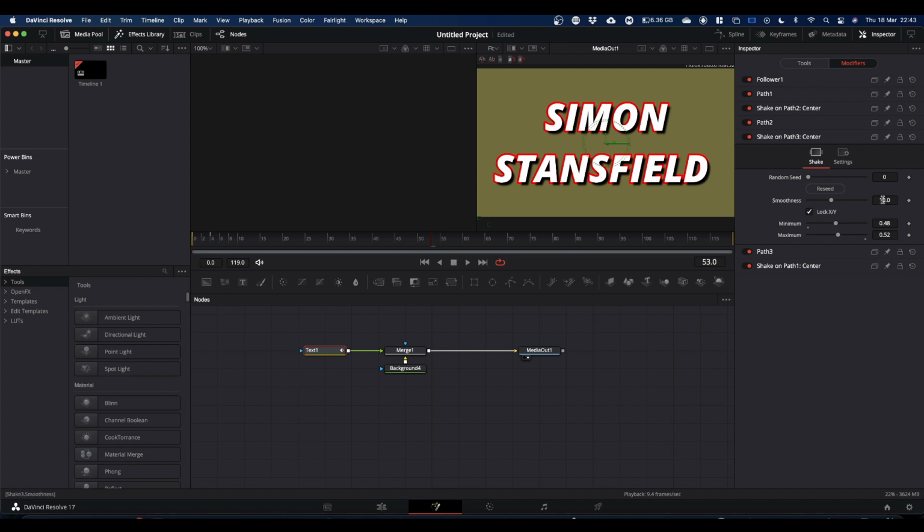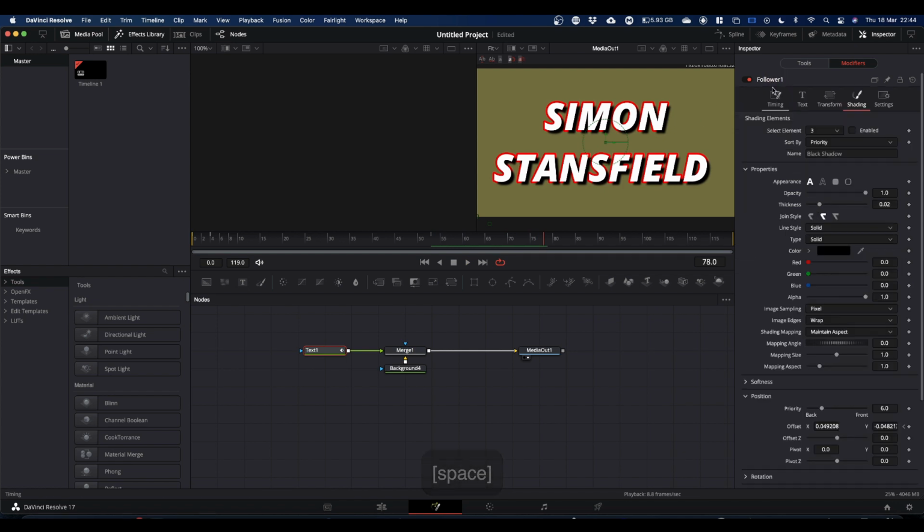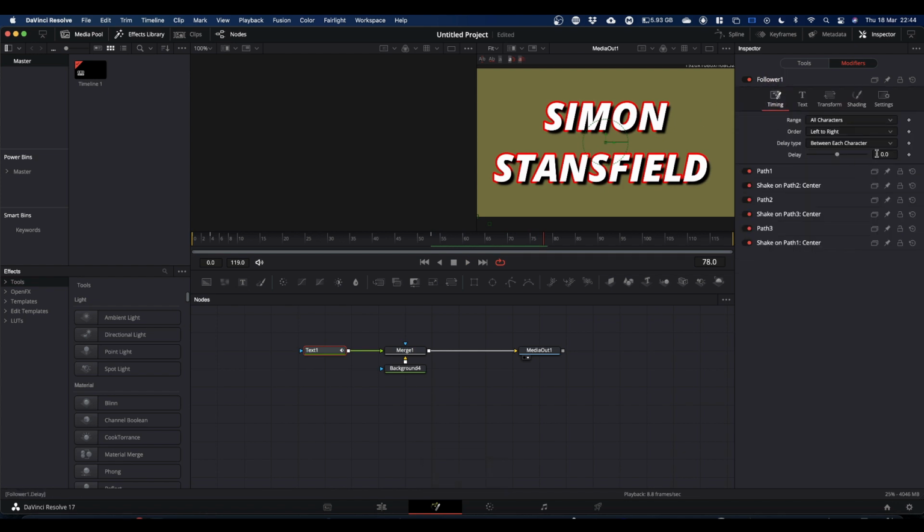but I'm going to make that not matter so much in a second, because at the minute you've got everything jiggling together. So we can come to the follower and come to timing and put an offset of say 4 frames. We can change the order to random and then it sort of jiggles a bit more. But the text, the outline and the shadow will move together.